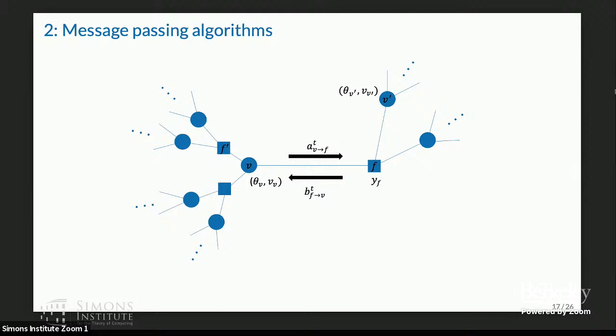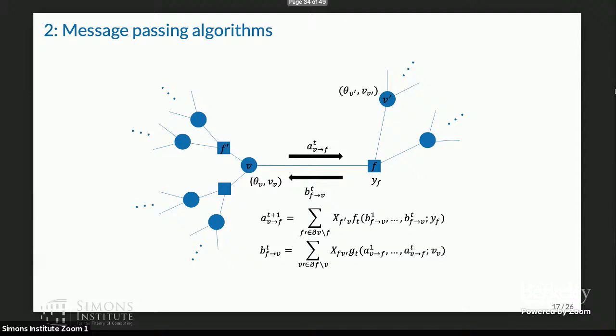Now we're on to step 2, the algorithms, which in this case will be message passing algorithms. The message passing algorithms I'm going to consider, at each iteration, pass a scalar quantity from variable to factor node and from factor to variable node. The scalar quantity that is passed is specified by some choice of functions f and g.